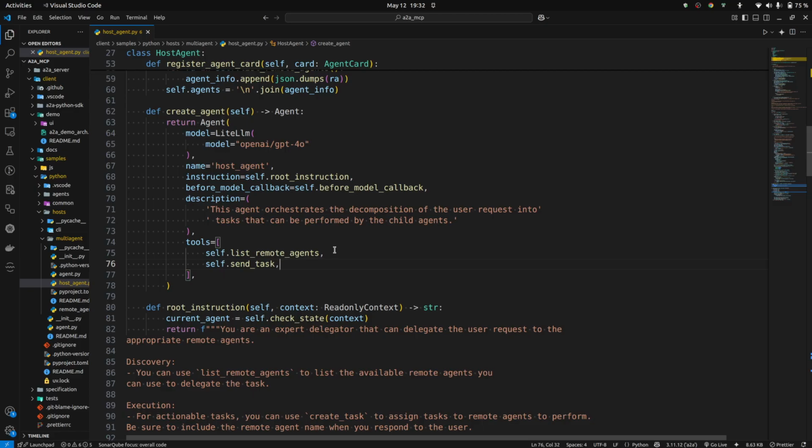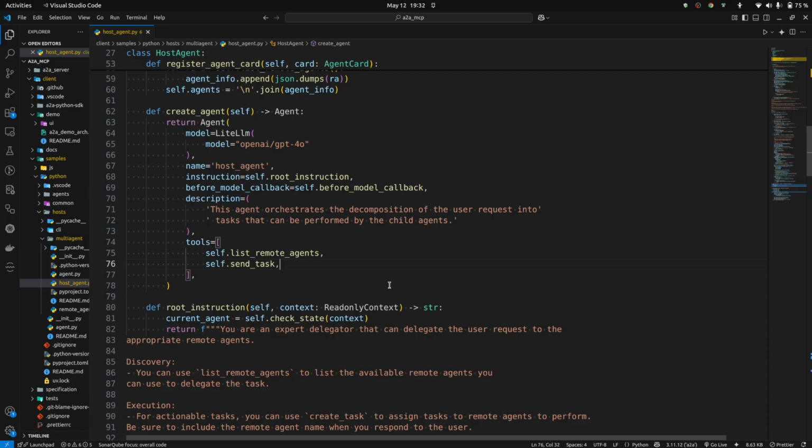What this information contains, we will see when we design an A2A server. And then this is the send task command. In send task, what happens is it first creates a task with a unique ID, and then sends the query to the particular A2A server.